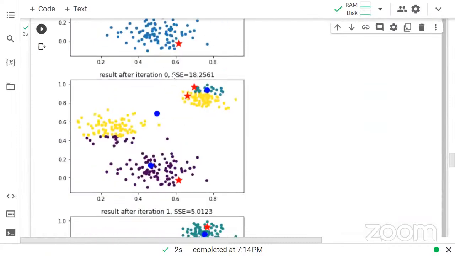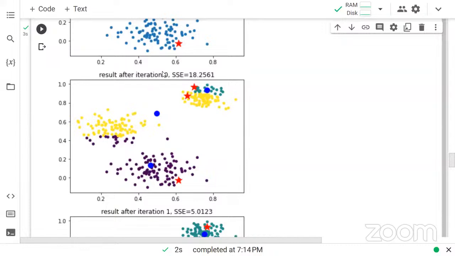So here you can see that in the first part of iteration 0, we got 3 clusters. After formation of the clusters, the actual means are shifted, which we can see in blue color. These are the clusters formed on the basis of this red marker or red centroid, but now its new cluster centroid is this. For this yellow cluster, it is formed on the basis of this centroid, but now its new centroid is this. For this cluster, which is formed on the basis of this centroid, its new centroid is this blue marker.